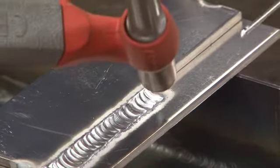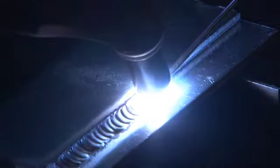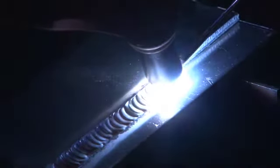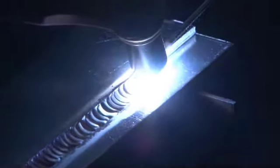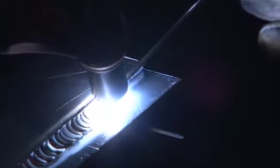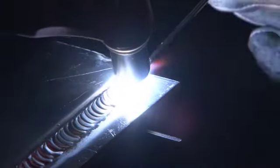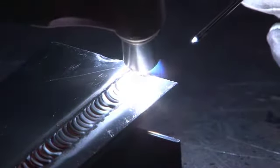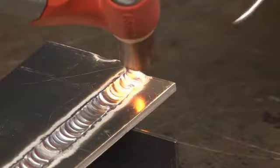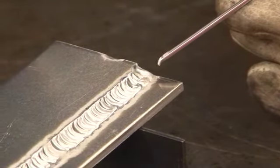I'll continue making this weld. Again, letting off the pedal towards the end of the weld because the metal is already very hot. And making sure I put a little extra fill at the end there so I don't leave any craters.